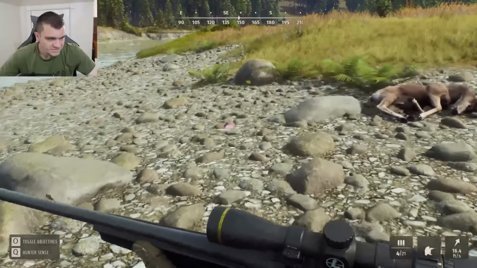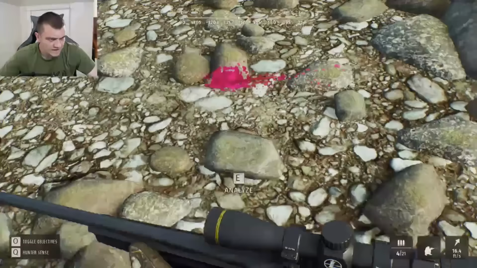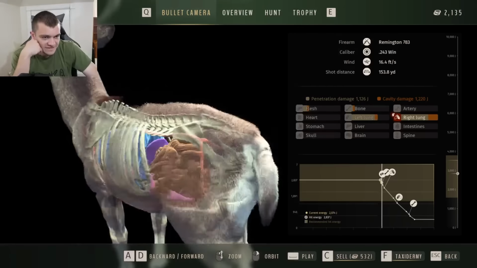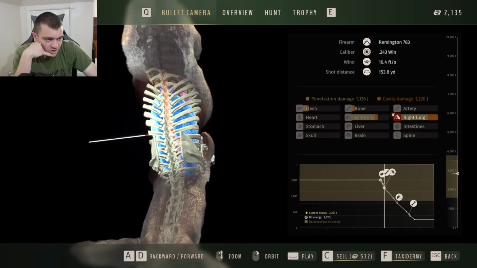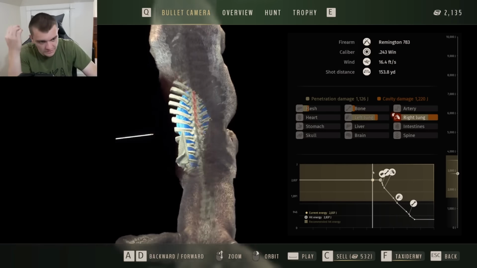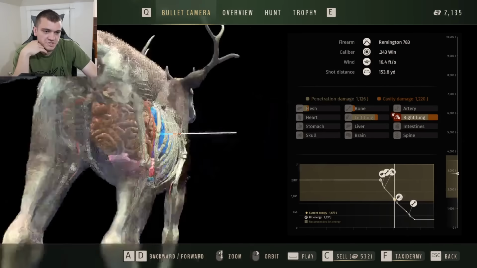Oh, yeah. This is pink blood. We've not seen this kind. Pink with bubbles in it. That means it's a lung shot. And that is exactly what it is. Lung shot came straight through here and exited. Double lung. It was literally about as perfect of a shot as you could get.